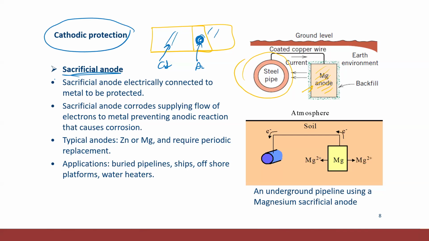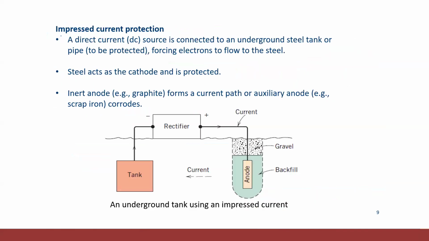The other part is, this is happening because the electrons are flowing, isn't it? Because electrons are flowing, the solid is becoming an ion and combining with the solution. But if we can provide some electrons in the opposite direction, then it doesn't happen. So we can supply an electric current to prevent the electrons from moving. Here we call that impressed current protection. We provide a stream of electrons to the metal so that the metal won't lose the solid. Are we good? Any question? So these are the two methods.